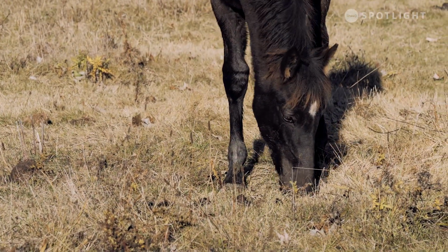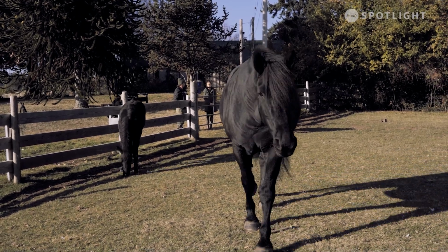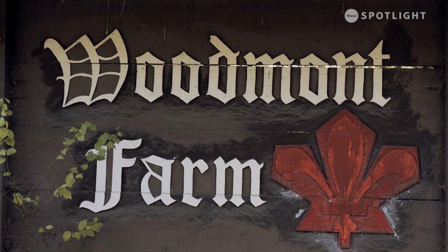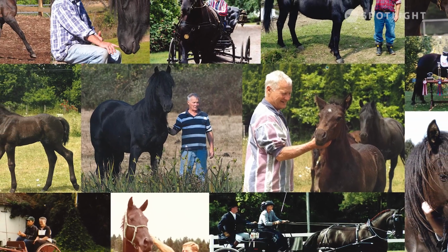What was once a small, stocky workhorse transformed into the tall and athletic horse you see today, especially those from Dan's farm. So I remember seeing a class of about 15, 16 mares, young mares, and I thought, wow, beautiful, but they need some improvement. So I then decided, I'm going to tweak this breed so that I can be proud as a Canadian that these are the national horse of Canada. And so that's what I did. I started and haven't quit.